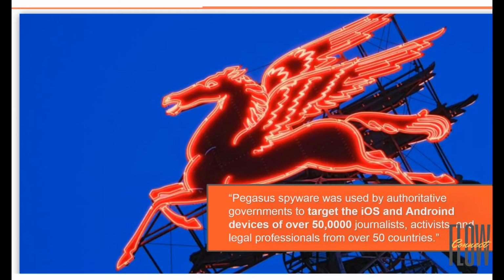They were able to record screens, record text messages, all using a spear phishing campaign that would exploit a 0-day to install the package on the back end. 50,000 devices, both iOS and Android. This is the same kind of technique that organizations are used to spy on their competition. Corporate espionage uses these exact same techniques to get your data into the competition's hands. It's prevalent. And again, just like when your data leaves your infrastructure, leaves your mobile device and onto someone else's server, this proof of concept of Pegasus is the exact same thing.